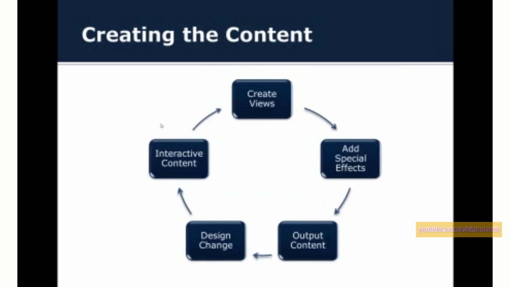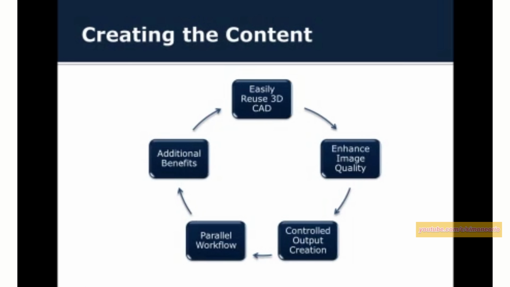So what we've done in this past 45 minutes is I've shown you how to quickly reuse the 3D data, create views, add some special effects, create some output content, make design changes, and create interactive content, which basically allows us to easily reuse the 3D CAD data, the data that comes from SolidWorks or some other CAD system, or even from an STL file or other non-CAD related file type. We can enhance image quality with some nice little actors like the arrows, and we can add call-outs and other things that I didn't show you.